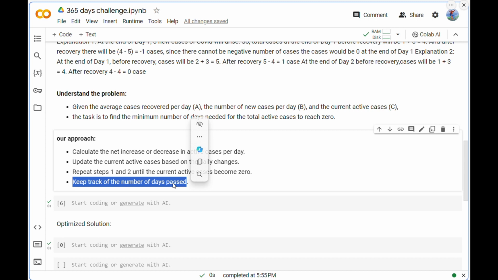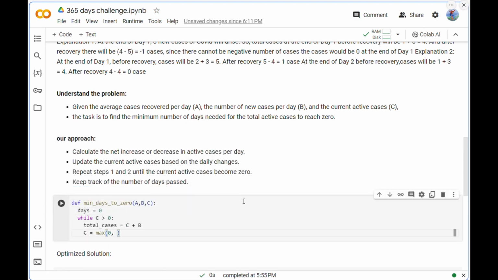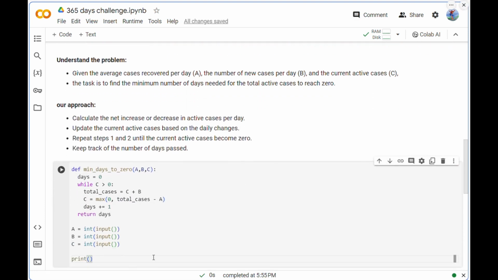Let's write the code so you will get a better understanding. This is my approach, and you can also pause the video and try your own way to solve this. We have written our approach.